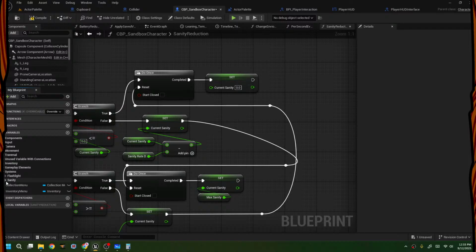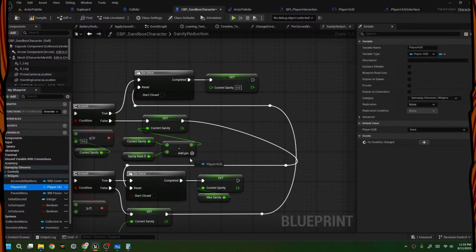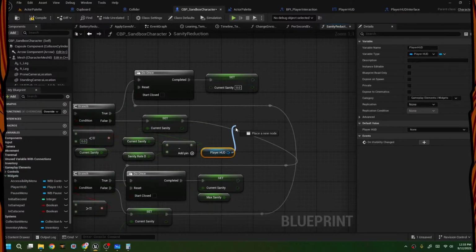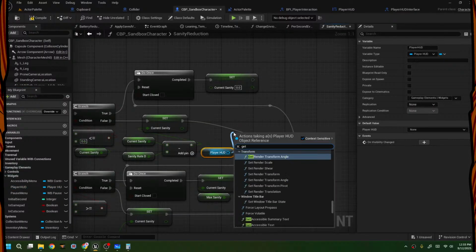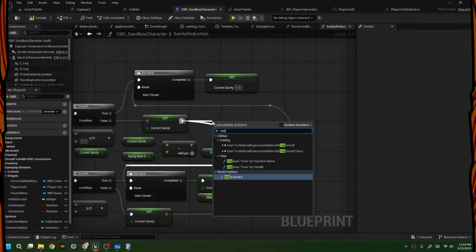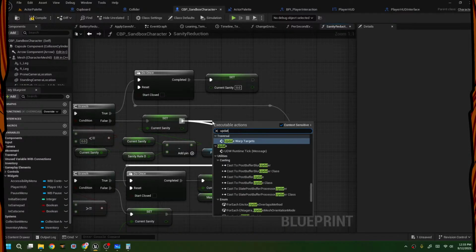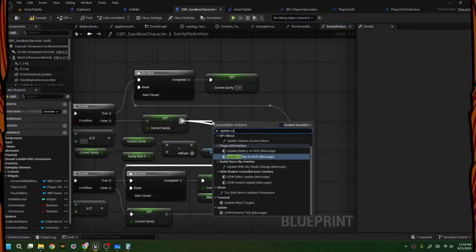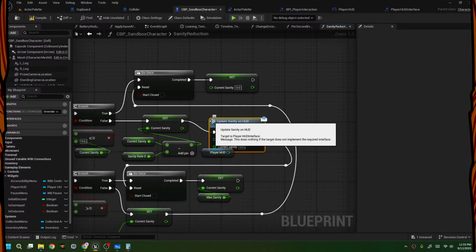All right, so now what we need is to get the player HUD. After getting this, we're going to call, no, not over here, we're going to go over here, update sanity on HUD.